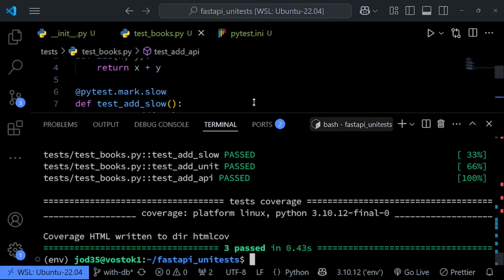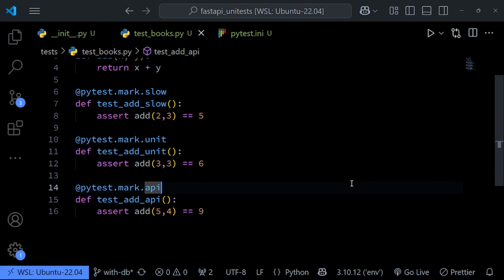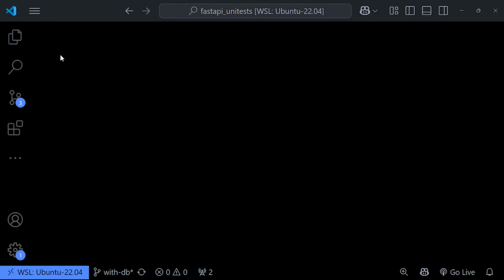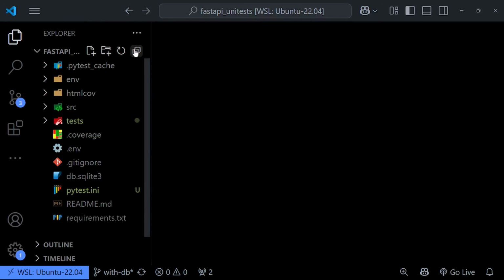Now that you've been able to do that, let's go ahead and test our API. So the first thing I'm going to do is to close some of the files I have here and maybe remove some of the code I have here. And then I'll head over to our project structure right here.